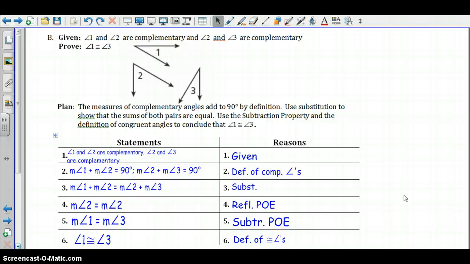Well, I hope this helps understand proofs a little bit better. We will be spending more time in class working on proofs. As always, the best way to practice proofs is by doing proofs. The way to get better is by doing more and more practice. And another thing that's going to be very helpful for you is to make sure that your vocab notebook and your note packet are caught up with all vocabulary terms. That includes definitions, theorems, postulates, and properties. So please, once again, make sure you're doing the adequate reading and vocab work to better understand these reasons and what they tell us.